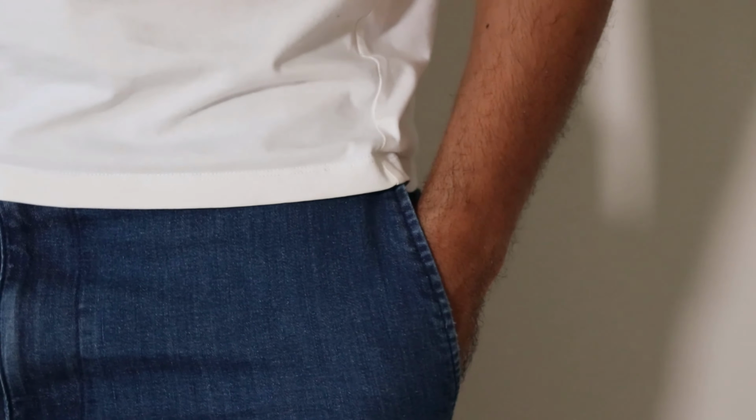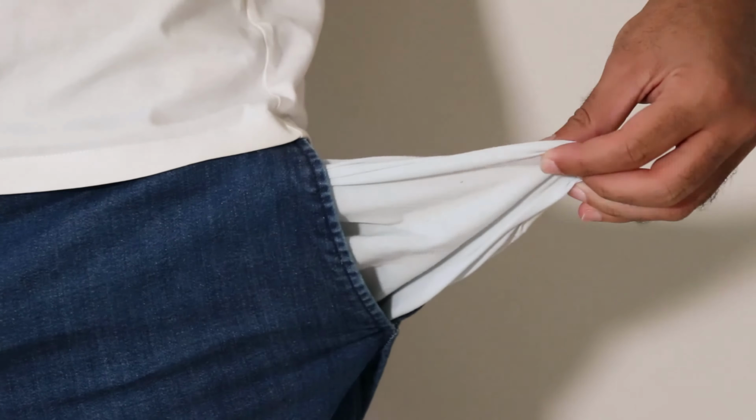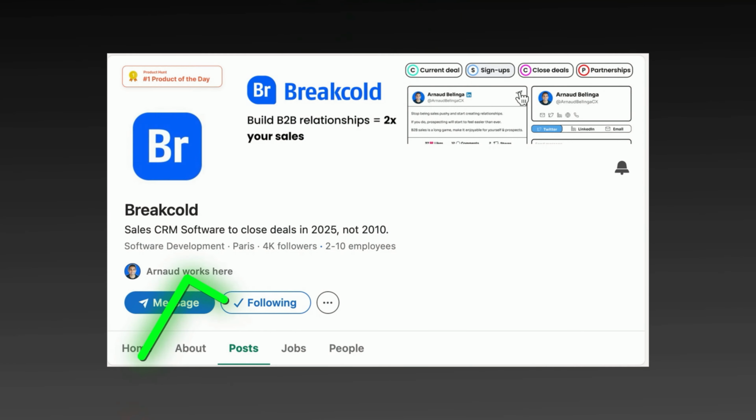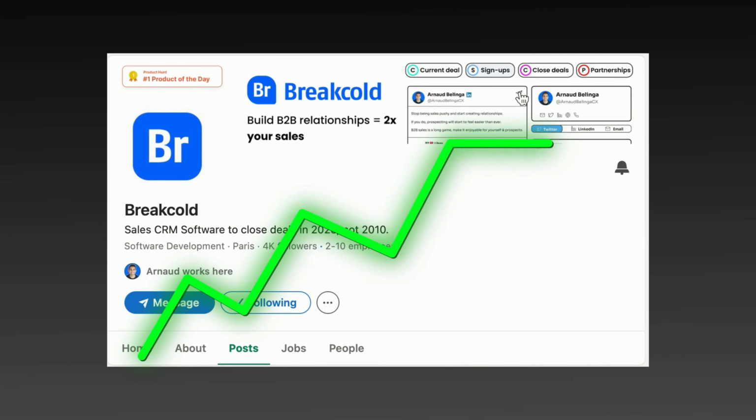People relate to people, not brands anymore. Technically, you could make a LinkedIn company page pop on LinkedIn, but you don't have a multi-million-dollar budget, right? Does it mean that your LinkedIn company page shouldn't be used and won't grow? The answer is no. Let me show you my simple strategy to grow my LinkedIn company page.